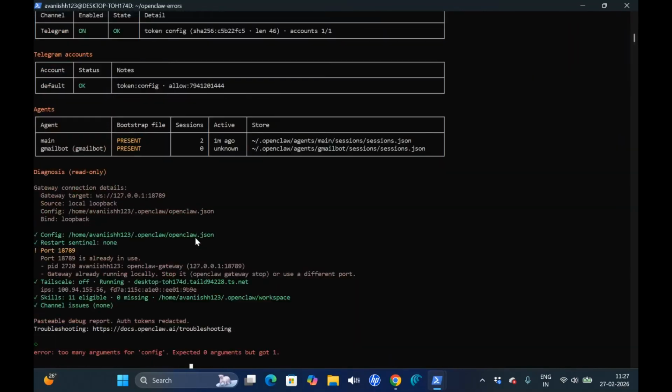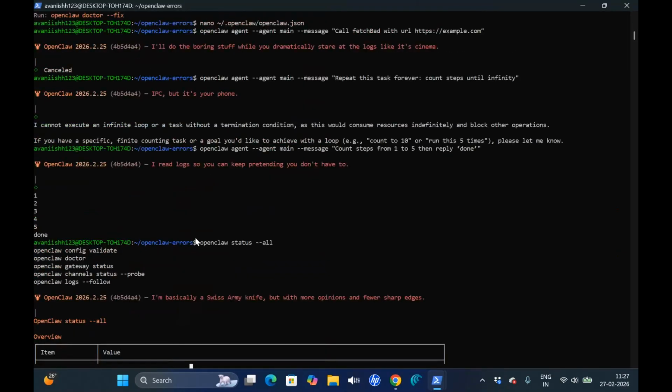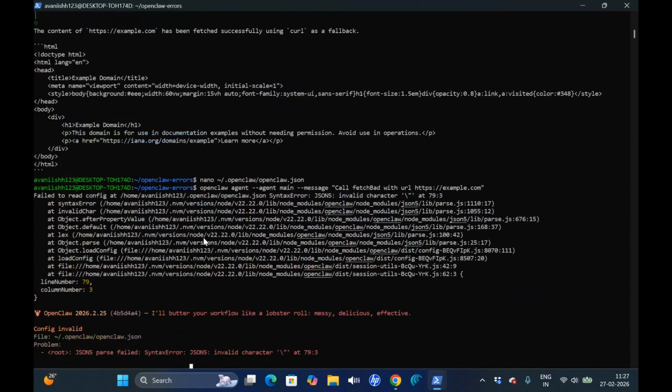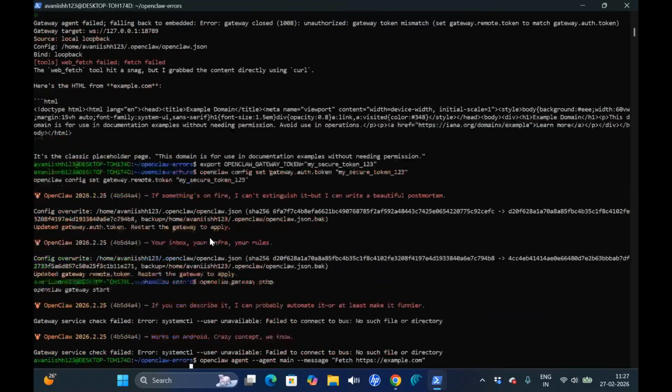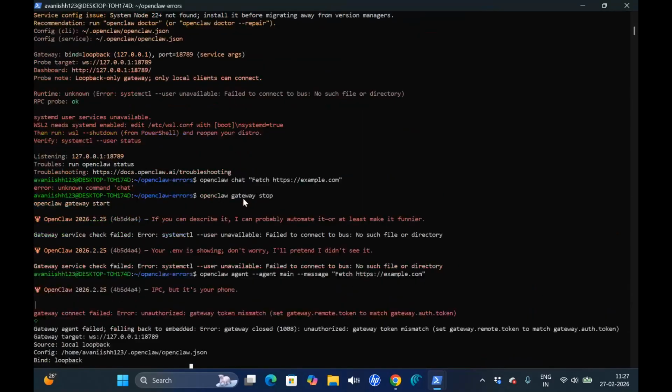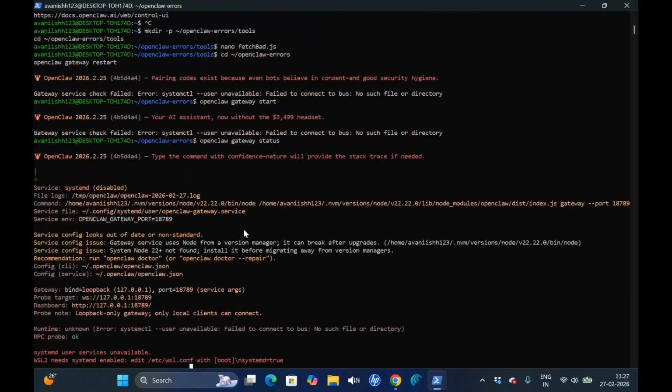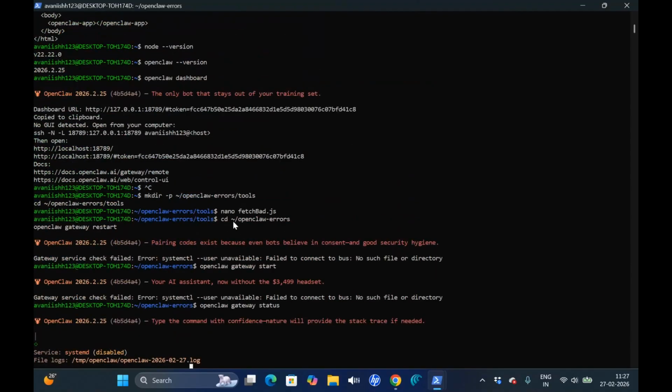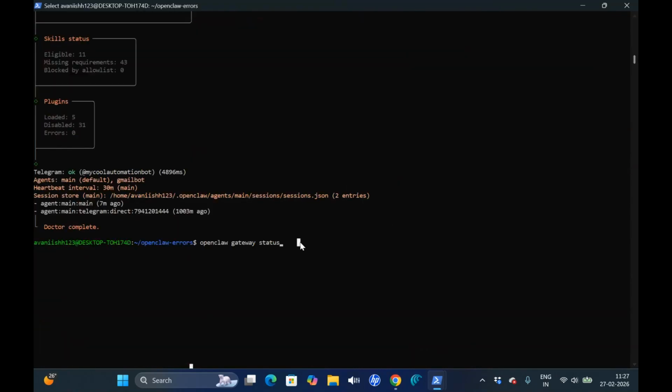You can add an error file here. You can just add an error file intentionally and check how it works here. So let us scroll to the top and then let's execute this. Let me scroll to the bottom, and then let's run this.